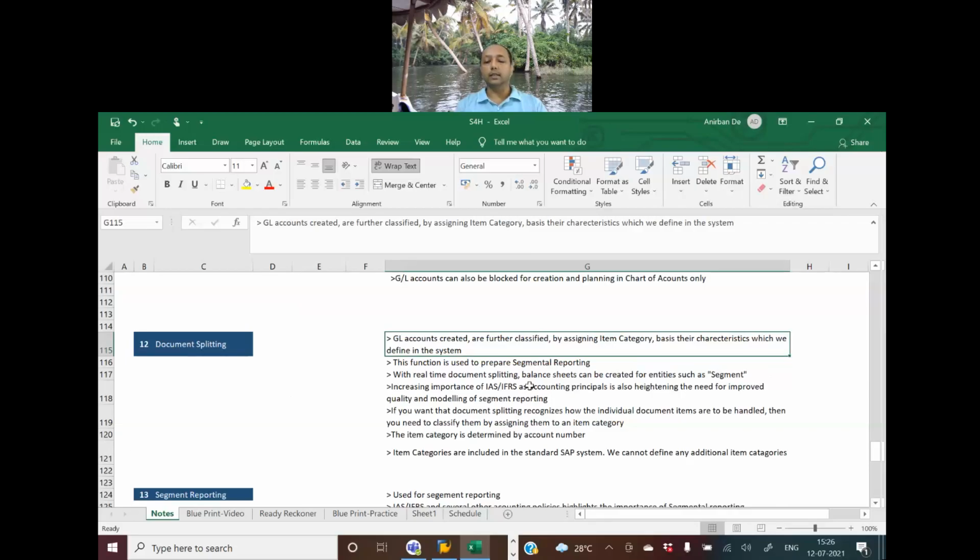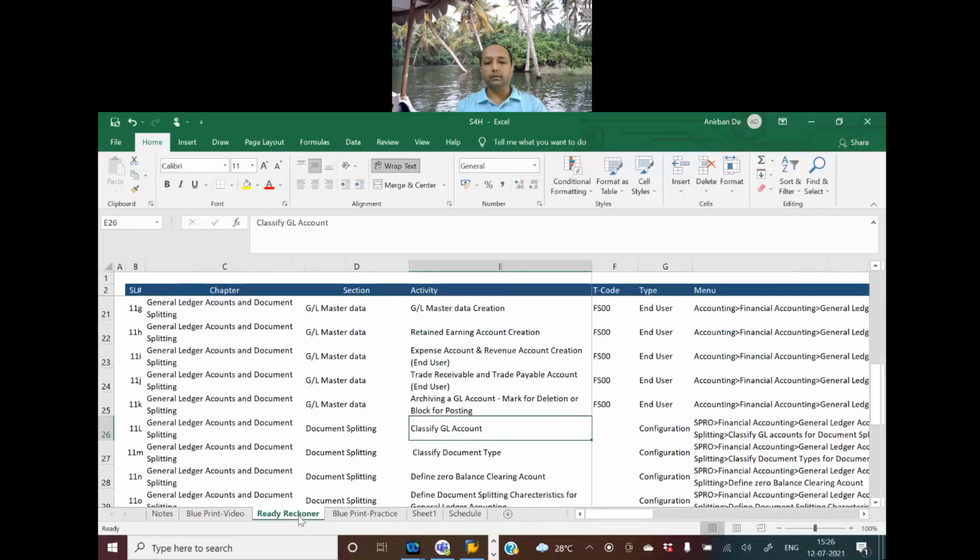To get segmental reporting, we need to do document splitting to ensure that documents are split as per the agreed business principles. It helps us have a balance sheet created per segment, which is the requirement of IAS and IFRS. All right, so with that, let's go to SAP.